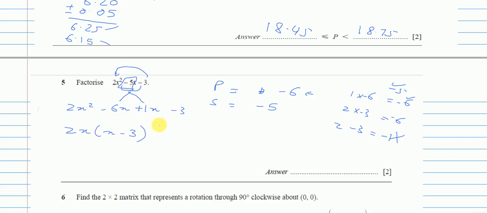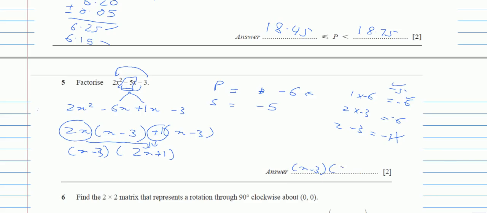And what about this side then? It will be 1 again, x, nothing is common, okay. And how to check your answer is that the common bracket here and the common bracket here should be the same. If these two are not the same, it means you have made some mistake. So our final answer will be x minus 3 and 2x plus 1. This is the remaining one. We write it together. So this is my final answer: x minus 3 and 2x plus 1.